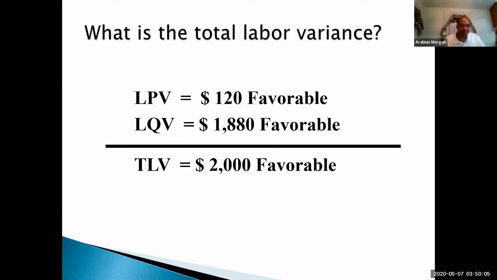Now, when we get to the labor quantity variance, that's when the production manager comes into play, because they're the ones deciding how much time people are actually spending contributing to the production process. And if it takes longer than usual, you're going to have to pay people overtime. And that's not part of the standard. So the production department manager really has to work things out here.